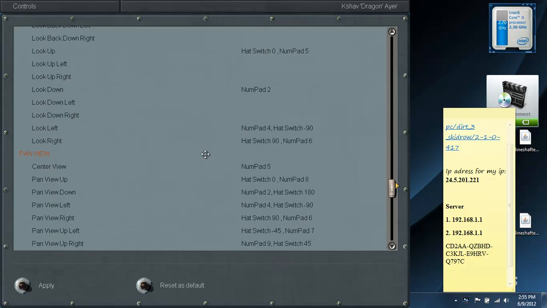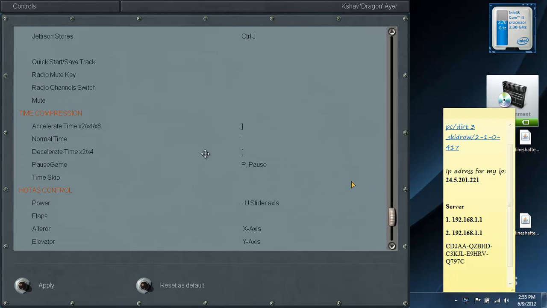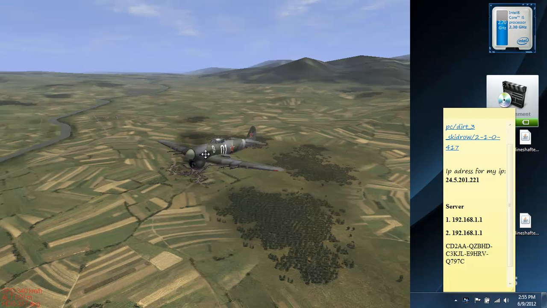And yeah, so we want to go through and put everything that's comfortable. And once you're done with that, you can click apply. Never click this button because it deletes everything you used. So you want to click apply, and then you can go to return to the mission.